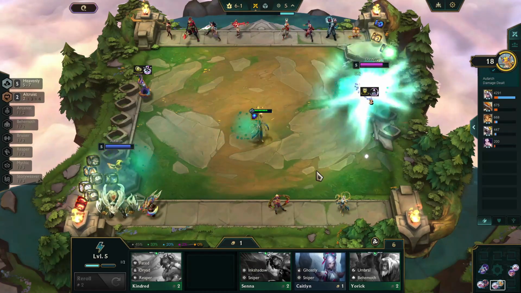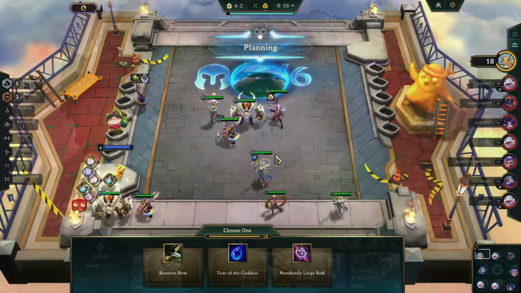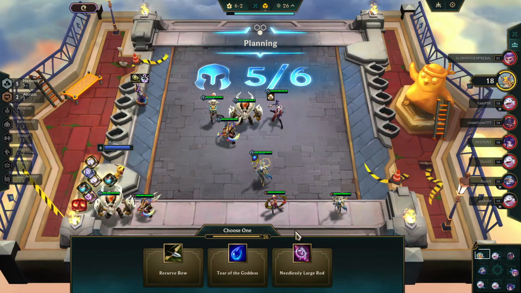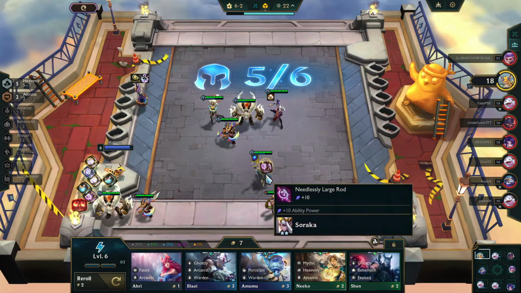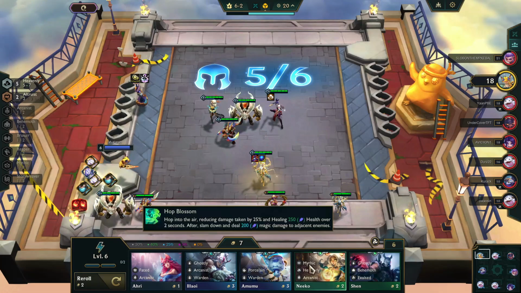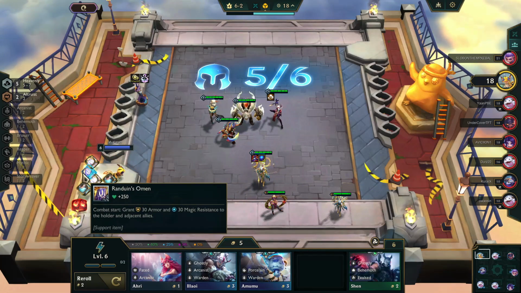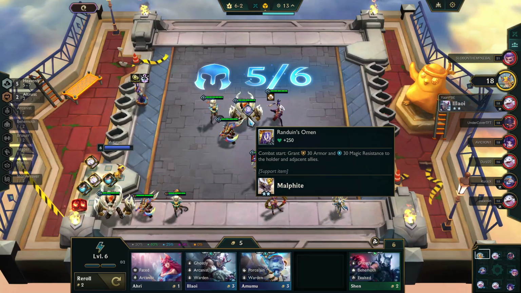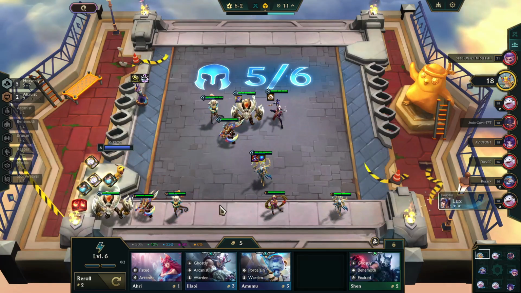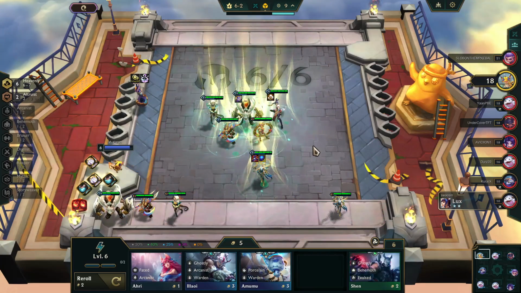She could have had a stronger front line. Item choice is pretty easy here. Soraka needs 2 things, and that is mana and power. We now have a Rabadon's Death Cap that we can put on Soraka, so she is going to get stronger. Randuin's Omen is an excellent item for this build because you can clump your entire front together and then just have Soraka in the back doing damage.